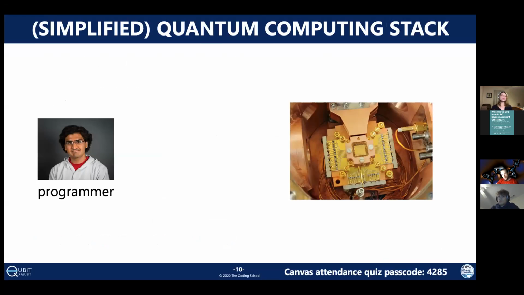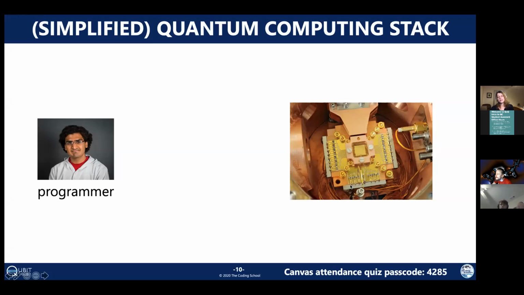So to go back to one thing that we covered a lot last semester, where we want to try to program a quantum computer. As someone who just wants to control this computer, you see this mess of wires, and it's a bit intimidating. Like, how do you actually control it?